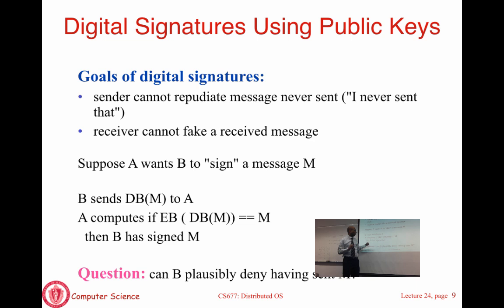So this basically gives us all of these properties that we want. And you cannot fake a message. You have non-repudiation, which says you cannot claim you did not sign it if you actually signed it, because you know your private key, or a document that is actually signed by your private key. It's encrypted with your private key, so you can't claim you didn't sign it and so on. So this is the simplest form of a digital signature. You can simply use public key cryptography and encrypt any document, and that's equivalent to you having signed it.